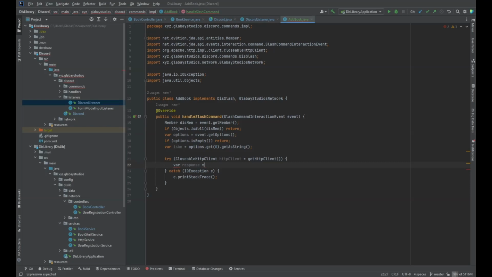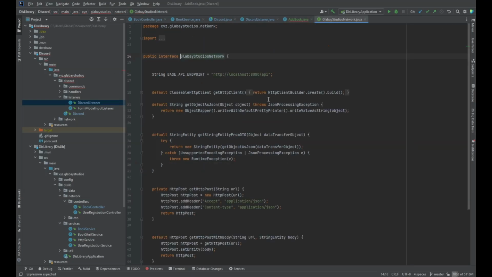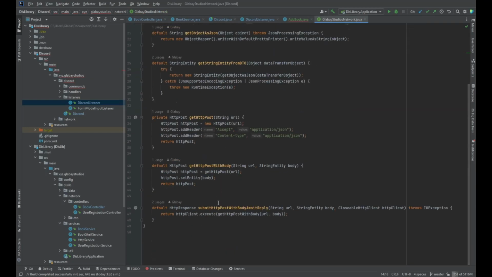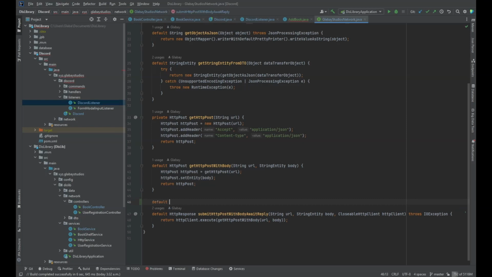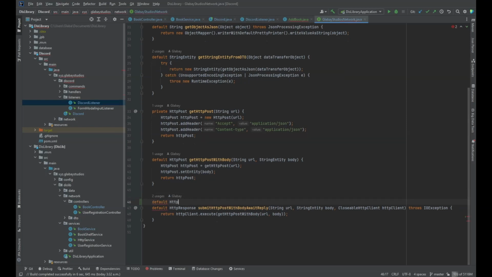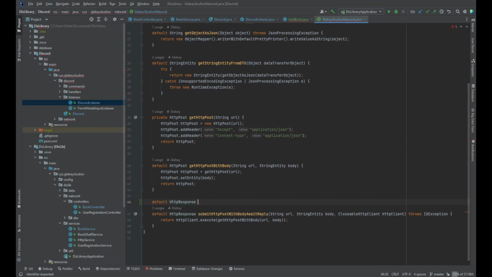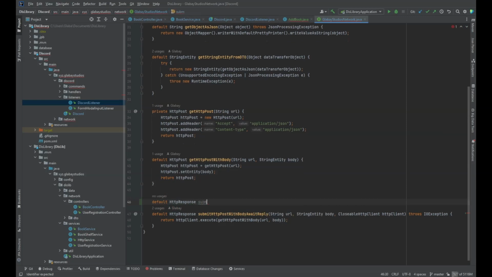HTTP. We need to go in and do that first. So we're going to hop into the network here, and we're going to make a quick default HTTP response method that will be submit HTTP post with reply.